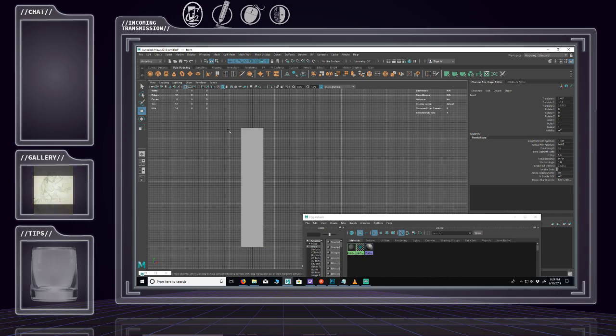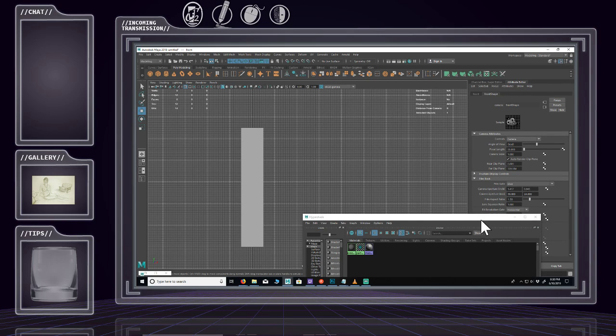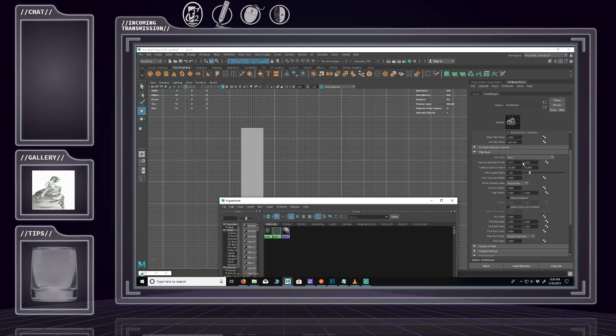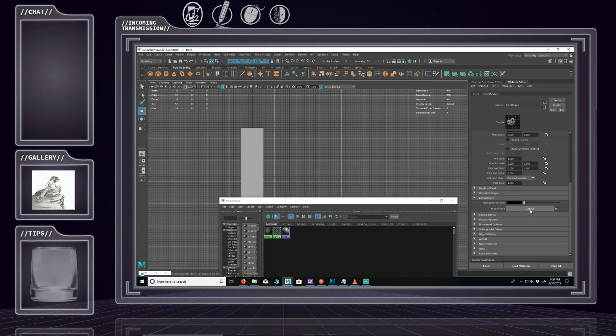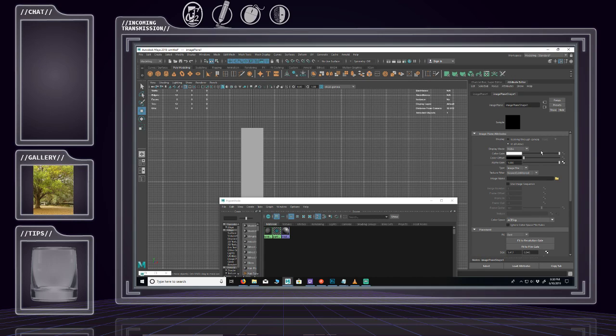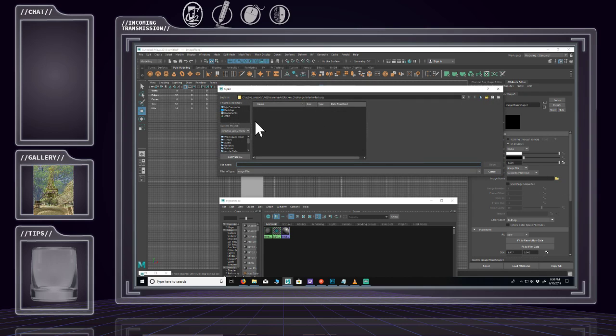So now I will select the camera by hitting this button up here. Control A to access the attributes. Scroll down to environment, and I will create an image plane. And I will point to the front Merlin plane.